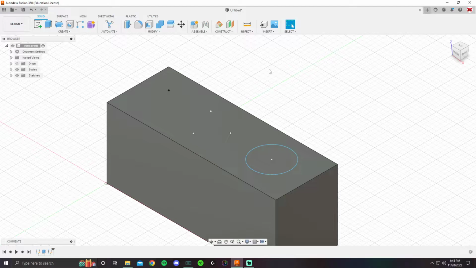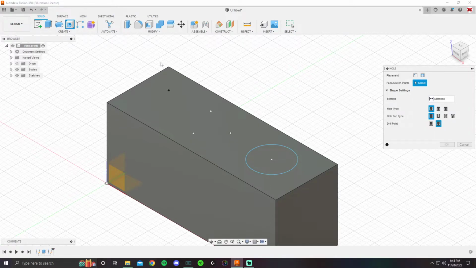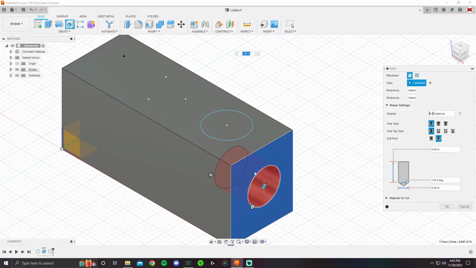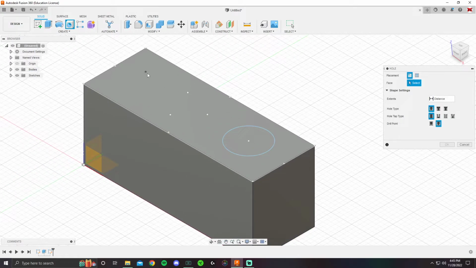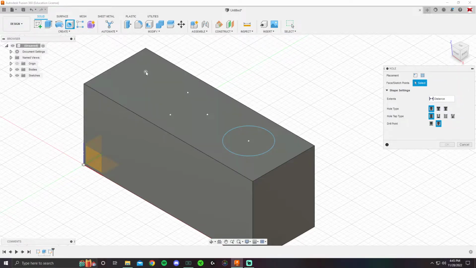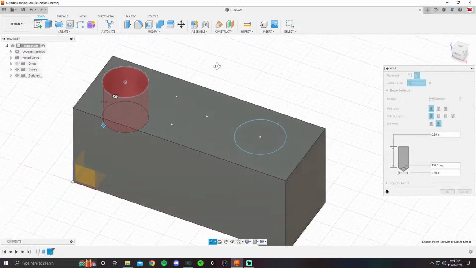So now, if I grab my hole command, I selected it. I need to select a point, or a face, really, whatever. Like I could really put the hole over here and it grabs the face. But if we do a point, it perfectly grabs it. Let me hit cancel real quick. A hole. Now it perfectly can grab any of these points that I have here. So if I do my black one that I dimensioned, here we go.